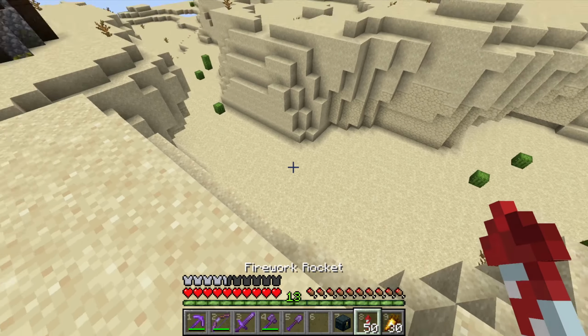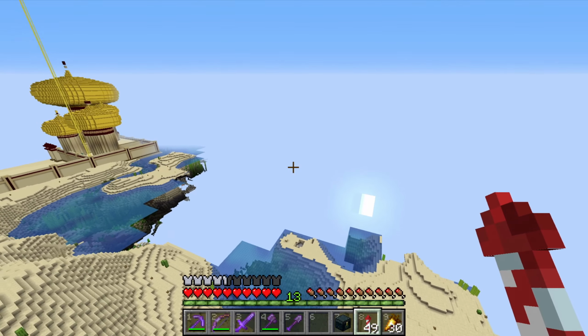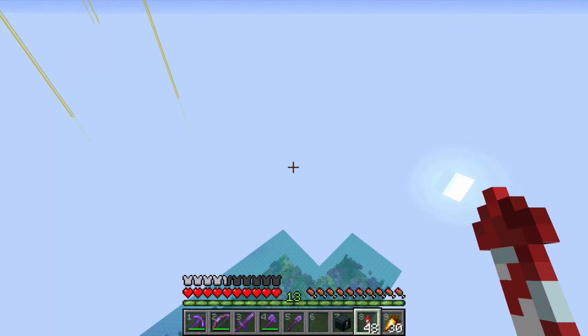If we killed him, we would have a chance of getting the bad omen effect. We're actually gonna fly away so that we don't have to fight these guys right now. But next to the base over here, above the ocean, we're going to be building the raid farm.